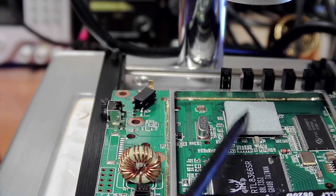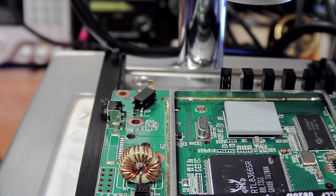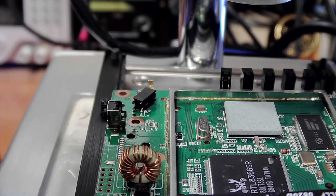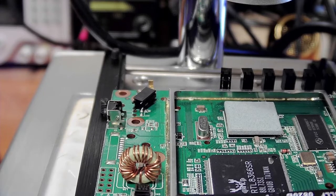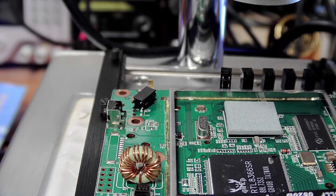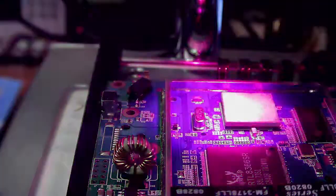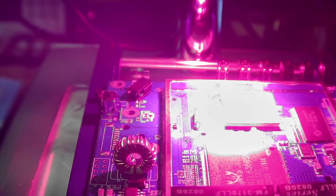There is a strange component here with a ceramic top on it, and it's a light colored one, so I'm going to have a look what that does. So we're going to heat the board up. I'll put it on pause for a second until the board is up to temperature. Right, the board is at temperature, I think. Now we're going to turn on the infrared. All right.